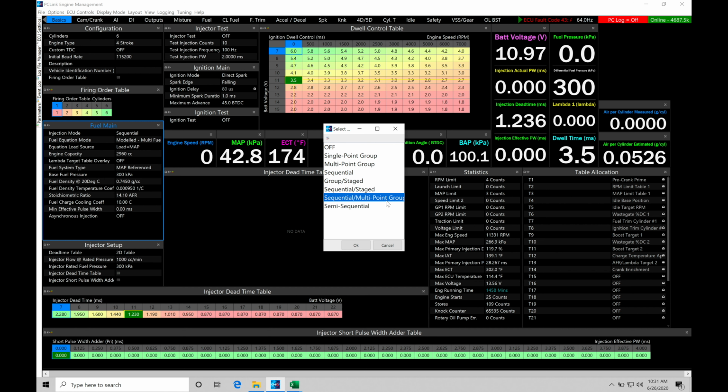So in that situation, we need to make sure they're not going to be overloading the driver on the particular box that we're working with. Most of the boxes have a saturated style injector driver. Now we did talk about the difference between our peak and hold and our saturated drivers. Let's assume we have a saturated driver. We need to make sure we're not running too much current load on that driver so we don't damage it. So again, in this case, we'd have 3 injectors, and they'd all be triggered and turned on from one driver.